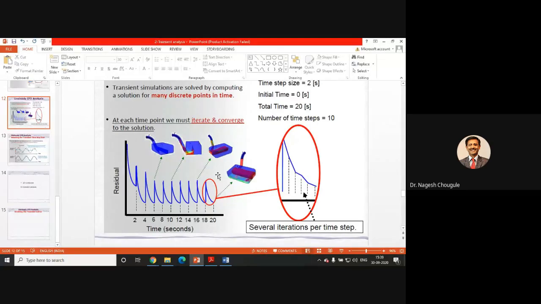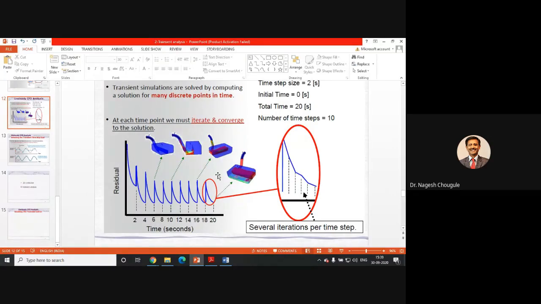There are different ways. Normally there are two types of simulation in FEM: P-type and H-type. In the P method, instead of changing the number of elements, I change the order or degree of the element.